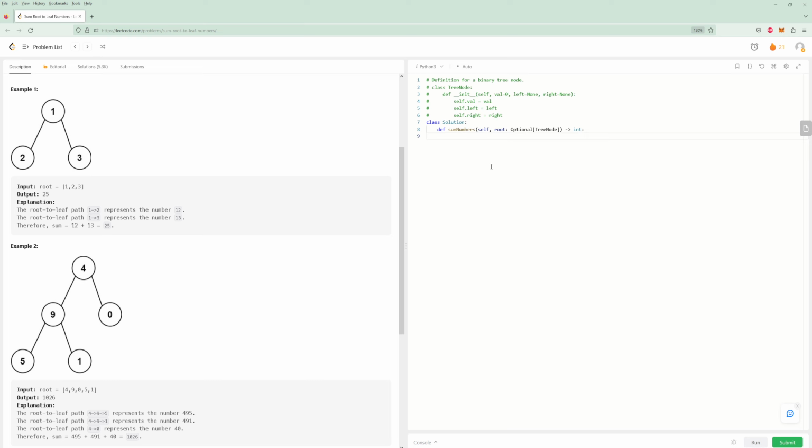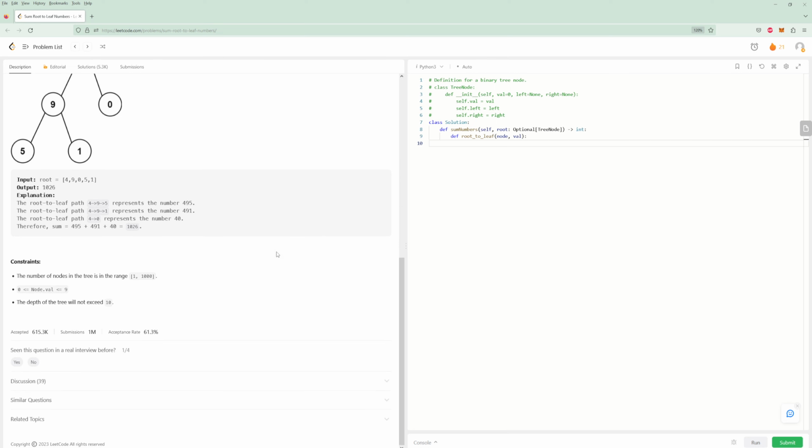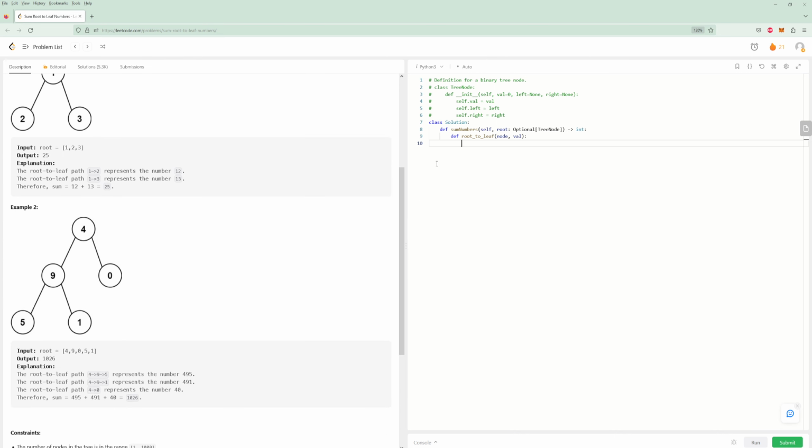Okay, so we're going to define a helper function here. So let's just say this is called root to leaf maybe. And it's going to take a node and a value. And so regardless of if it's a leaf node or it has children, we need to take whatever value is passed in and add the value of the node. So let's do that. By the way, do we need to check for a root being null? Okay, so there's guaranteed to be a root, and then we're just going to double check here that we're not going into any null nodes. So if there are no lefts and rights, we're not going to traverse down.